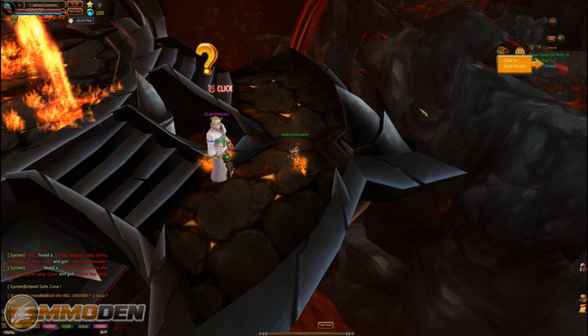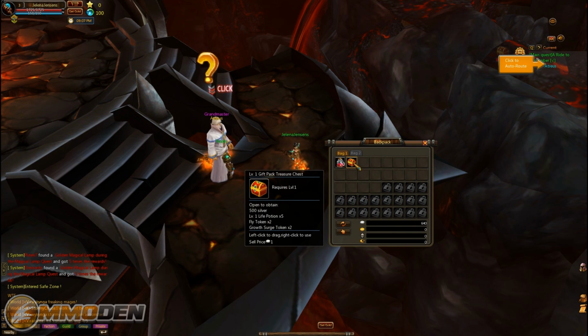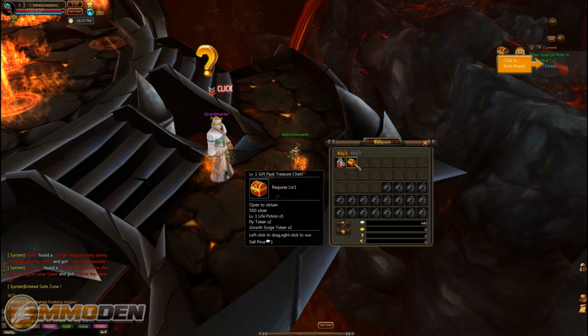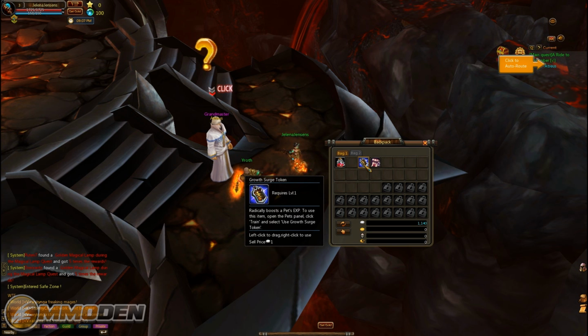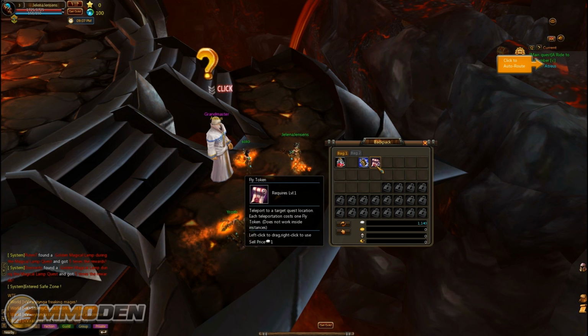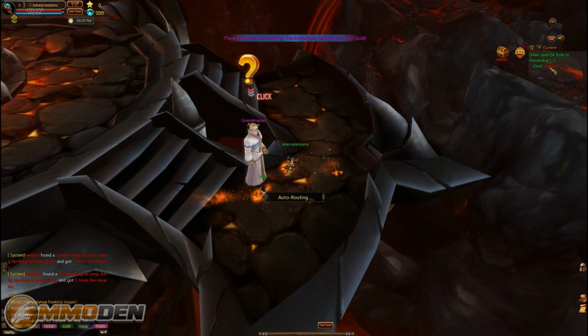So let's go ahead and turn in this quest. But before we do, let's open our backpack. We've got this Gift 1 treasure pack. You can see right underneath it's going to tell us exactly what we get. Now we'll get one of these every single level, and we'll be able to claim them. So we're getting Growth Surge token, which basically boosts your pet EXP. And then you've got a Fly token, which teleports you to any location. We'll get into some of that stuff when we look at the map here in a little bit.